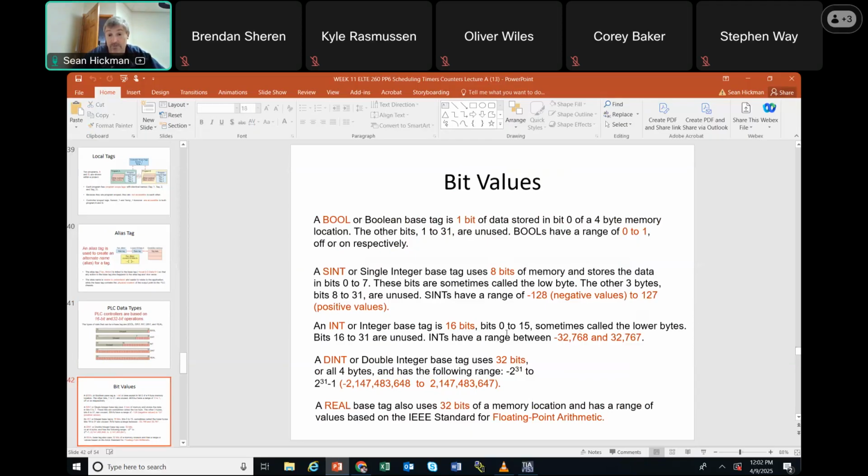That's the binary equivalent of this. A double word, 2 to the 31st, gives you about 2,147,000,000 possibilities. So as controllers got more advanced, the registers got a little more advanced, giving you a little bit more room for data.